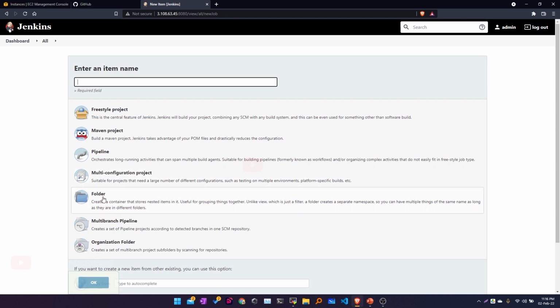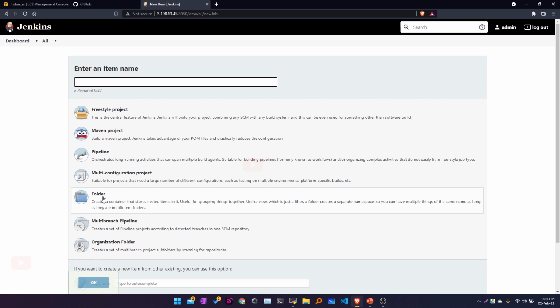Let's say you are using the same Jenkins instance for hosting all the jobs. Let's say for staging you have other types of jobs. For IoT based projects you have other pipelines. So instead of putting all the jobs or pipelines in the same root of the Jenkins UI, you can create a separate folder for each type of project. Let's say for IoT you have a set of projects, for your web development you have a set of pipelines or jobs. So you can club them under folders.